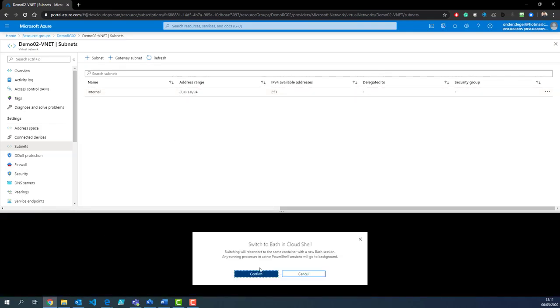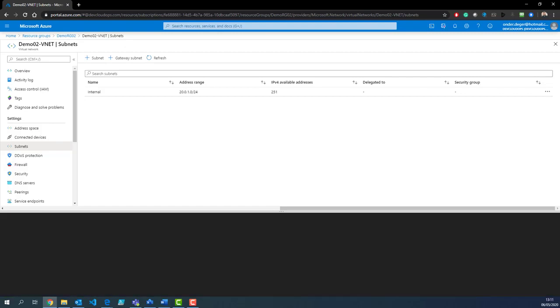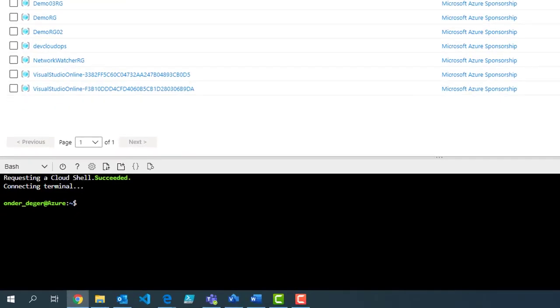Now we can deploy with Azure CLI. So I'm gonna create firstly a resource group, and the name will be demo test RG, and the location will be North Europe.